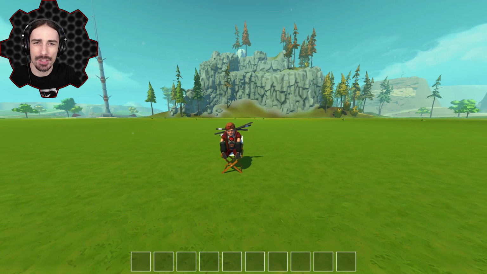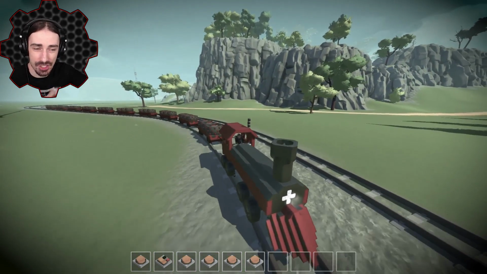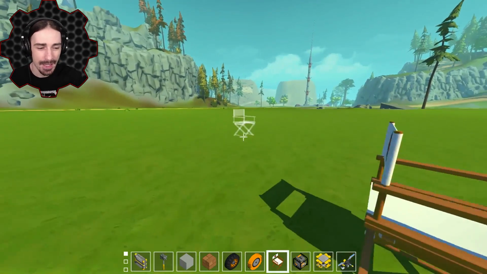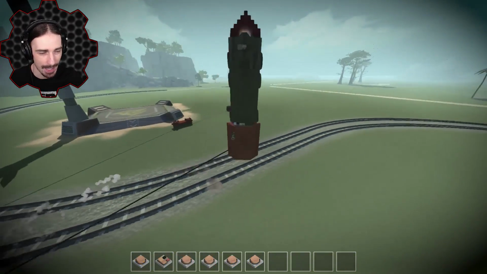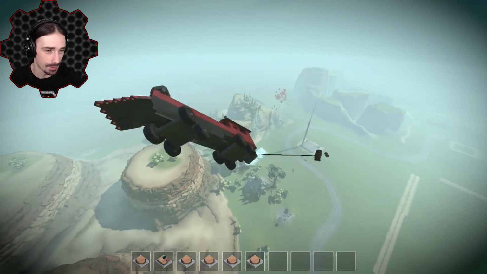Now, if you were around on the channel last week, you may remember that I used the ropes mod to attach a bunch of train cars to each other to see what would happen if it was just a flimsy rope that also happens to be kind of stretchy like a bungee cord, pulling a bunch of train cars around, and the results were kind of interesting. And at the end of the video, I managed to kind of take flight with my train and fly through the air, dragging a bunch of carts behind me. Definitely check out the video if you haven't seen it for context and just for the hilarity that ensued.